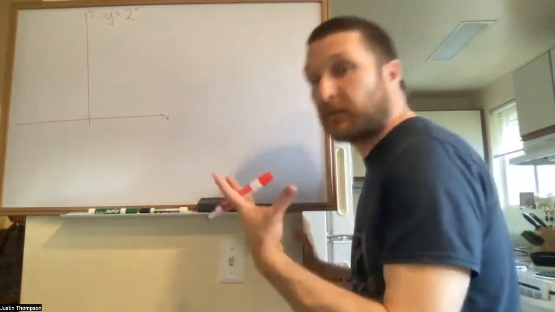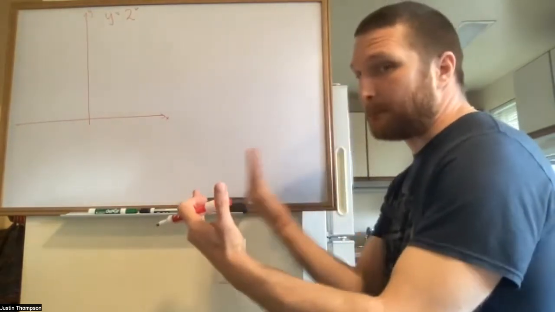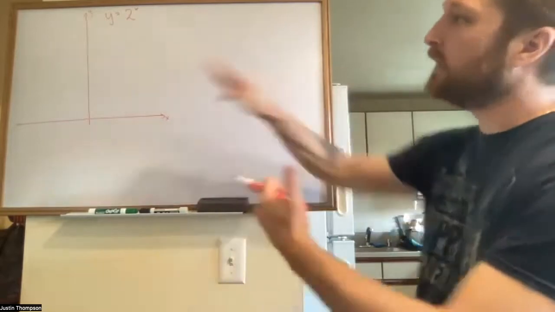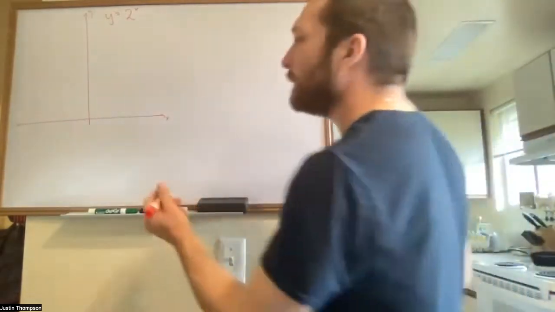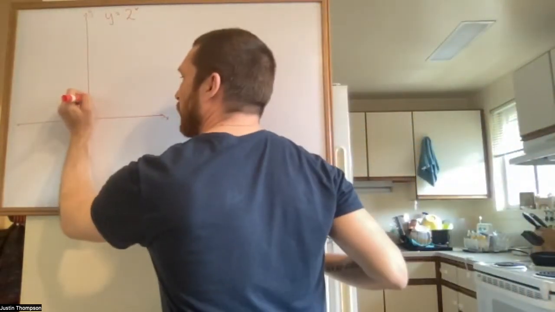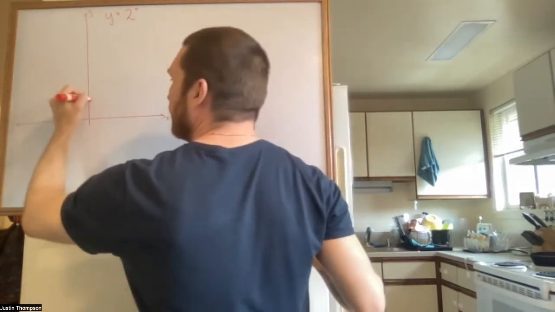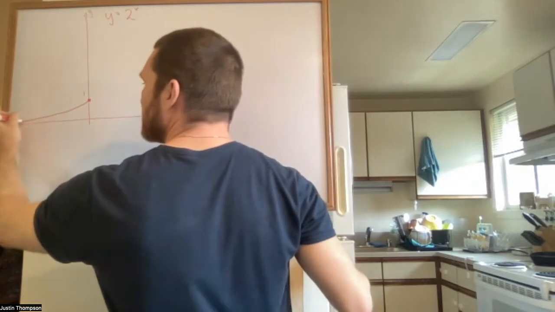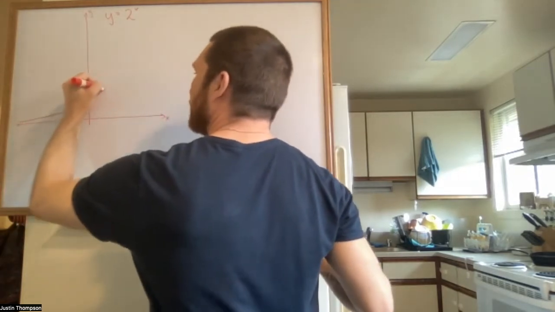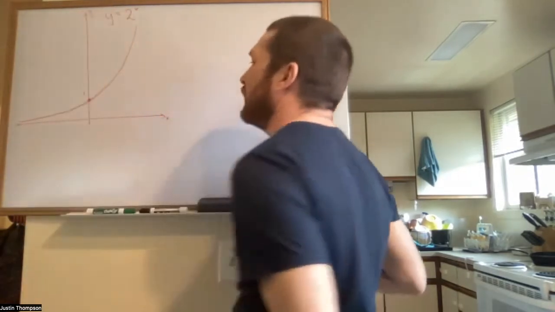It's 2 is bigger than 1, so every time you multiply it by itself, it's going to get bigger and bigger. So this thing should shoot up. And so I'm going to go ahead and put 1 right here. We also know that if you plug in a 0, you get out a 1. That's always the case with these guys. And that's nice. So I'm going to go ahead and draw them like this.